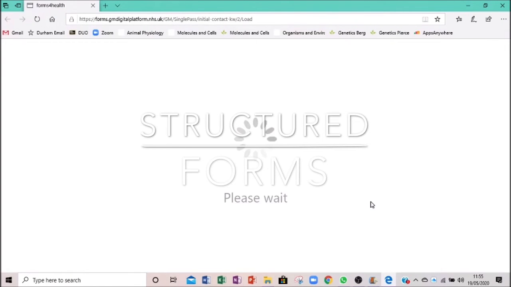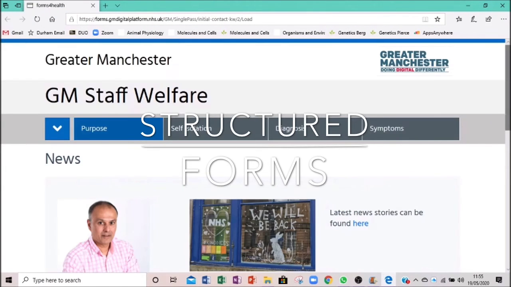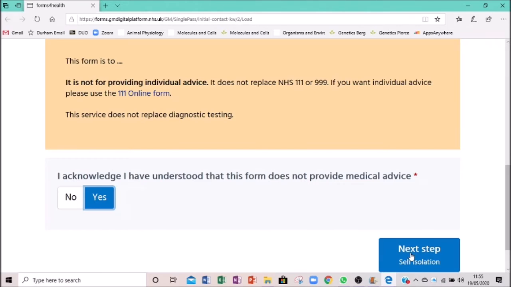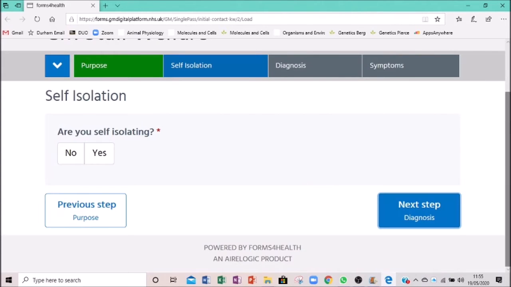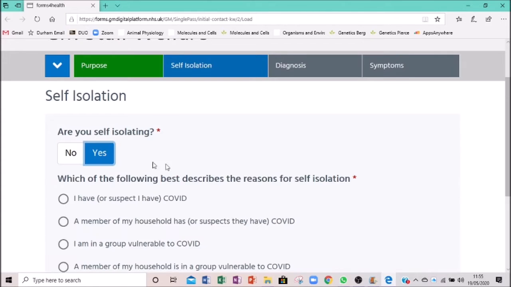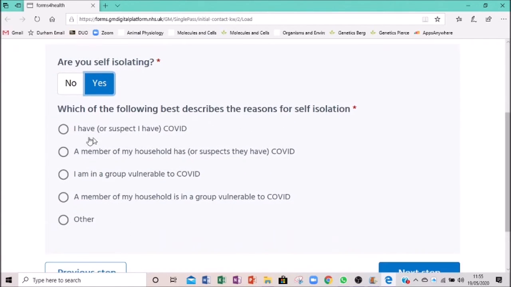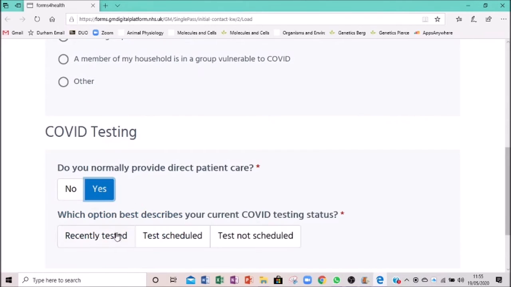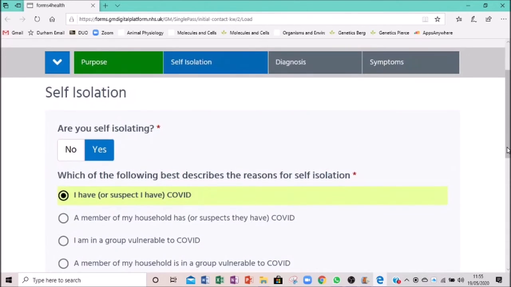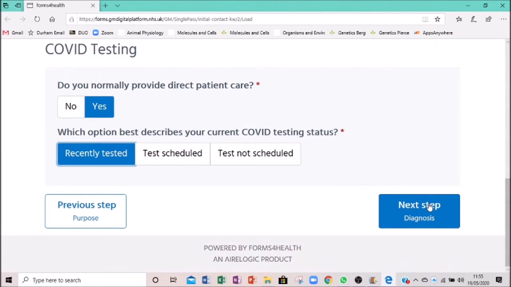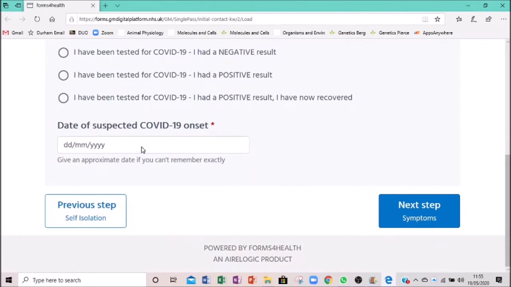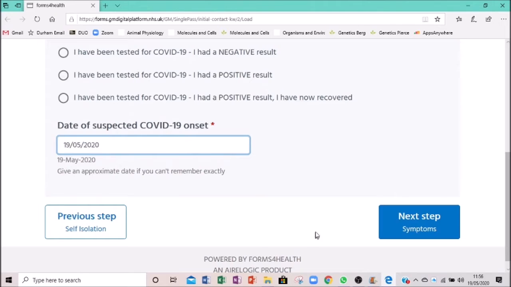Forms for Health has also been used to create sit reps by the creation of a number of locally defined structured forms. Ensuring that there is a minimum staff complement available to deliver services has been a real challenge during COVID-19. So in the case that you see on the screen at the moment, you can create a form which allows you to identify the COVID-19 status of a particular cohort of staff. But there's been a number of different use cases where Forms for Health has been the solution.